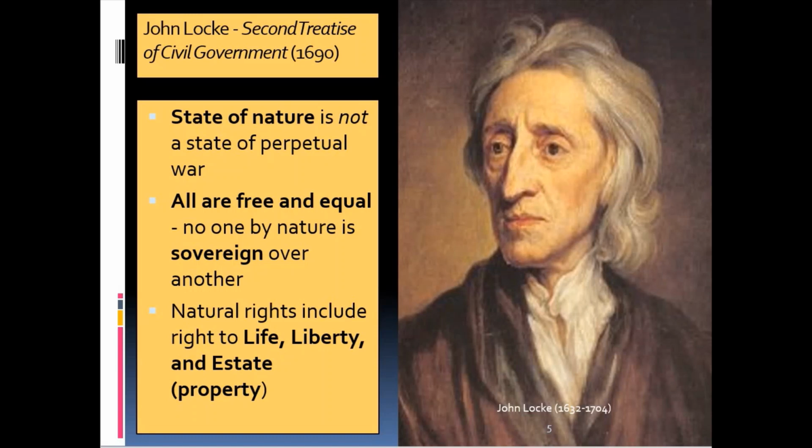I mean, a Hobbesian might say, well, yeah, only the strong survive there. But I think Locke is trying to have a bit more of an optimistic outlook on it. And in the state of nature, no one by nature is sovereign over anybody else. So what does that tell us? It gives us natural rights. It demonstrates to us that, in some sense, in the state of nature, the human being has life, has the ability to be free, has property, or owns things.